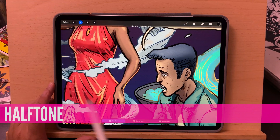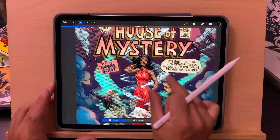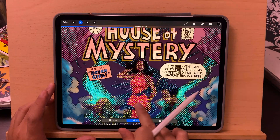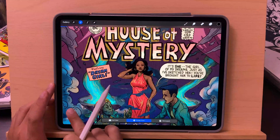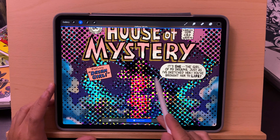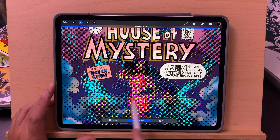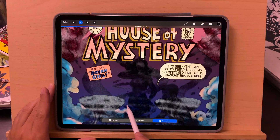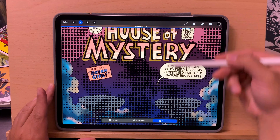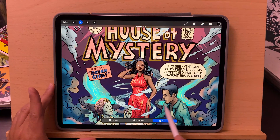Next up is halftone, and this is one I can really see myself using for a lot of stuff — especially since once in a while, like with this piece, I like to do pieces that are a little bit retro. Let's try screen print — whoa, crazy! See that? It's separating it into CMYK: you see black dots — that's the K; C for cyan; M for magenta; and Y for the yellow. Newspaper I think is really for black and white stuff, but I can see myself doing this with a baseline artwork, throwing a clipping mask on a second layer, and going to town coloring all these weird dots. I really like dots — this is my favorite of the new filters so far.